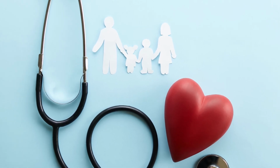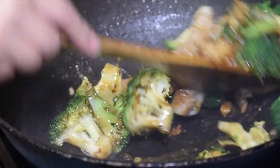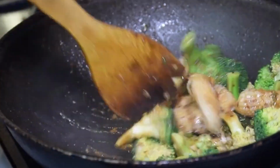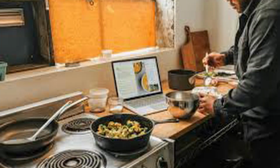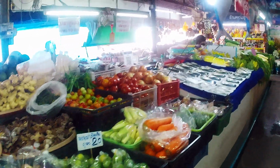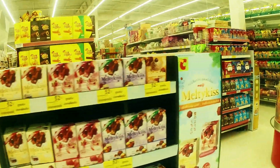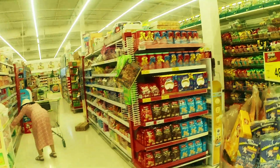We're lucky to live in Thailand, which has some of the best food and most affordable in the world, but we still have to budget for it. Our food costs can be broken down into 2 categories: groceries and eating out. If you're a cook, and I'm learning to be, and you mostly eat at home, like we do, then your food costs will be kept under control. For groceries, you have a couple of choices. You could buy at the Thai fresh markets or at the supermarkets. Supermarkets will be a little more expensive, but they'll have some foreign foods that you may want.